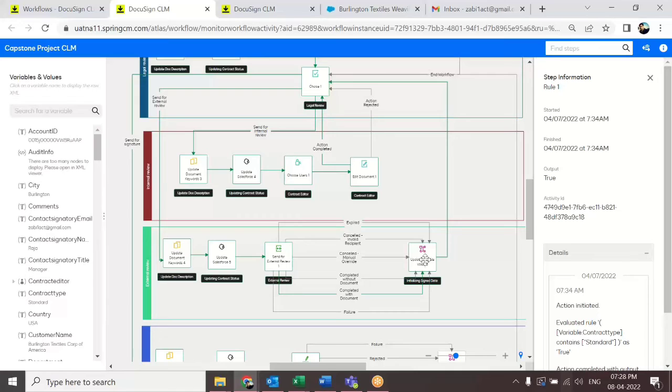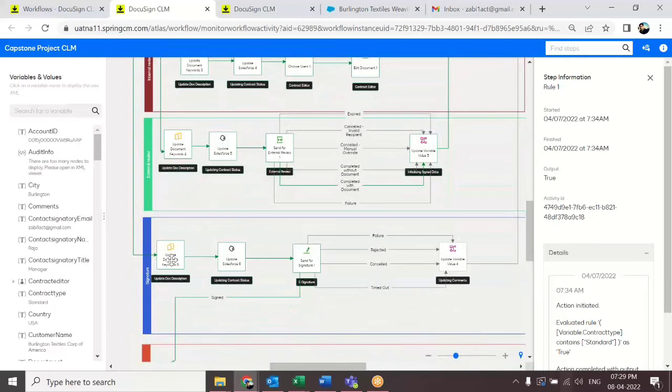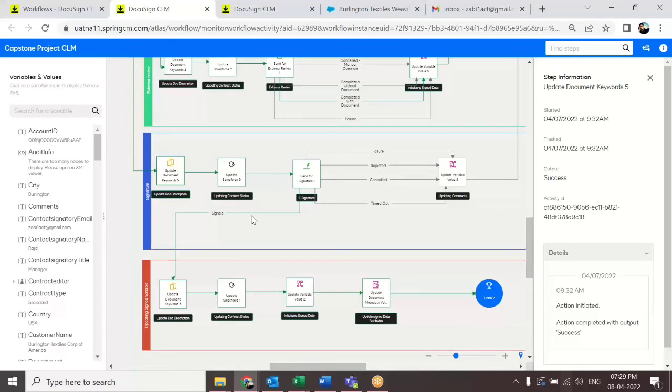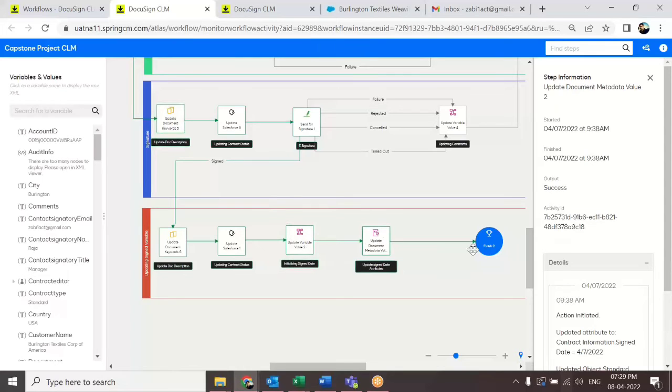So it is showing with document, and once that has been edited and completed, it routed back for the choice 1, that is for the legal review, and the legal review has sent it back again for the signature. Here you can see it is coming for the signature, and it's updating. It has updated the Salesforce, and for the signed, as we have signed, it has moved to the next step, and it has updated the Salesforce and the document, and updated the information and finished the contract here.